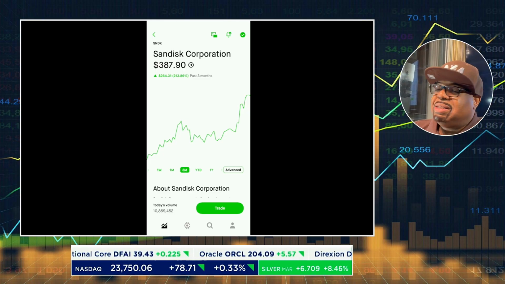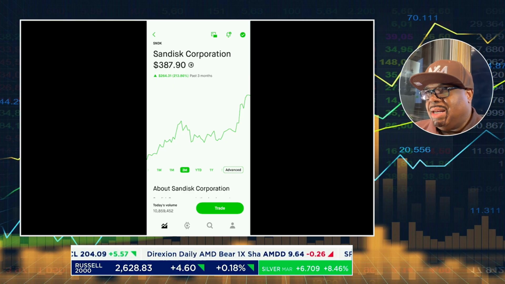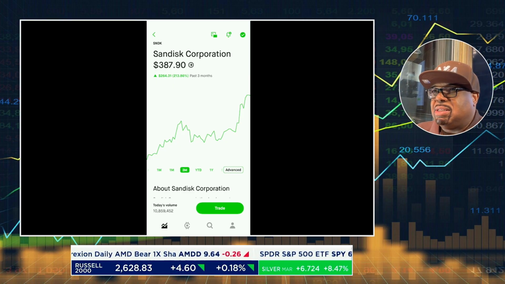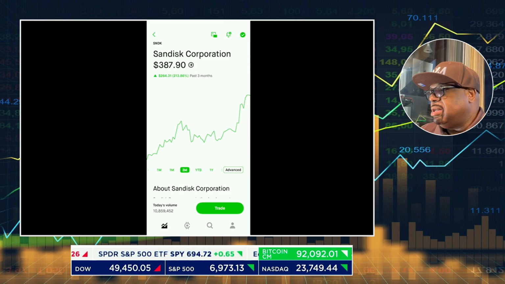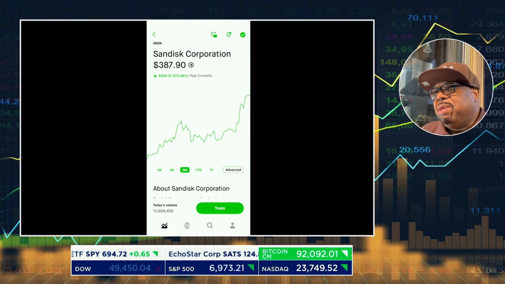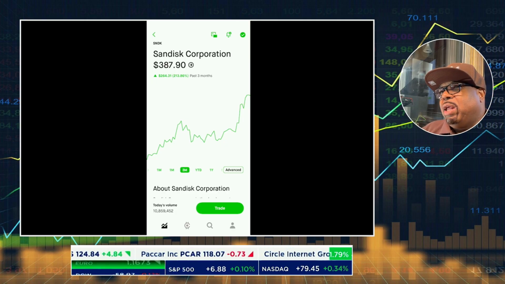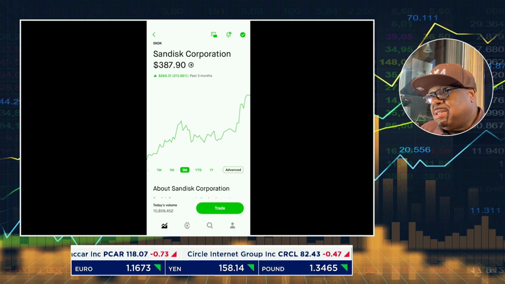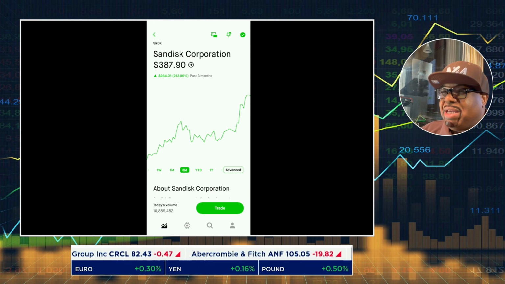In 3 months, this stock has gone up 213%. Now, if you had $1,000 on this stock, like we just started with $1,000, in just 3 months, it would be up 200%. So your $1,000 would have tripled. 100% means you got $2,000 in your account. 200% means you'll have $3,000 in your account.